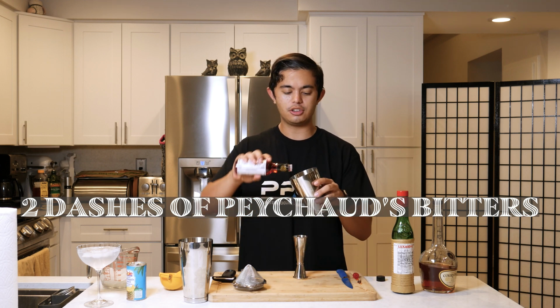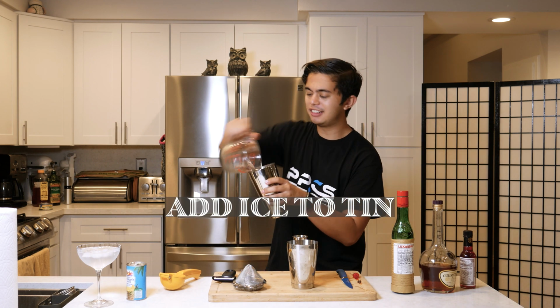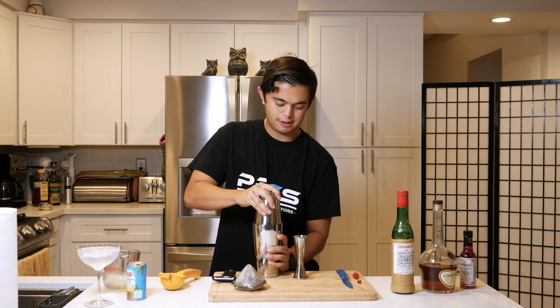And then we're gonna do two dashes of Peychaud's bitters. Then what we're gonna do, put ice in our tin, put the 2 tins together, and then shake.